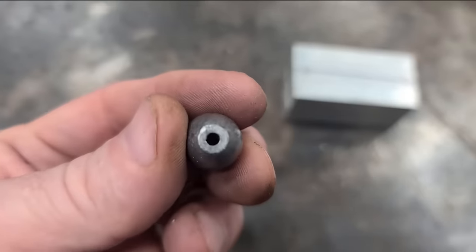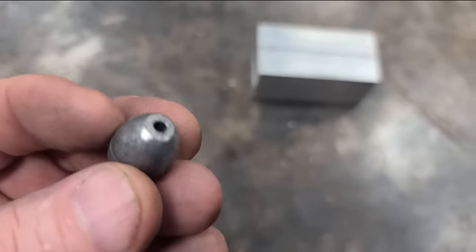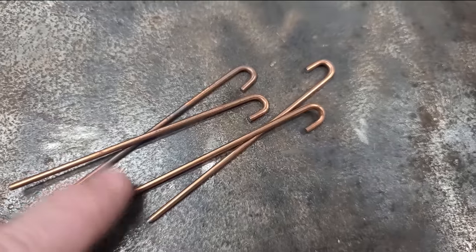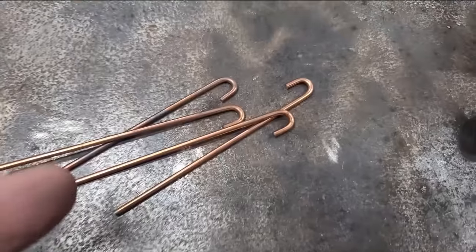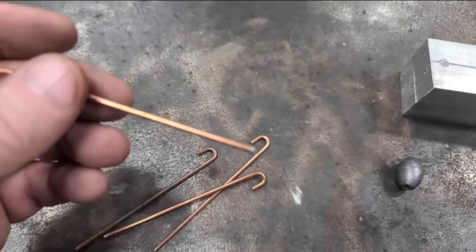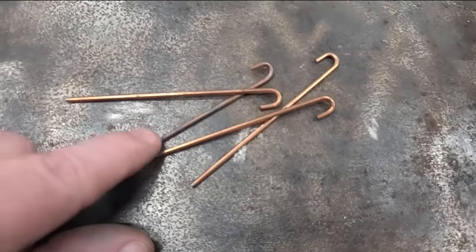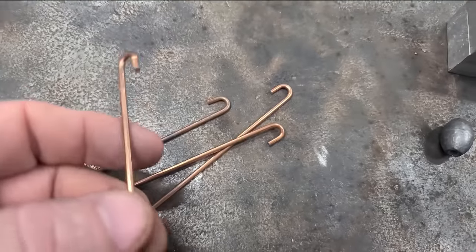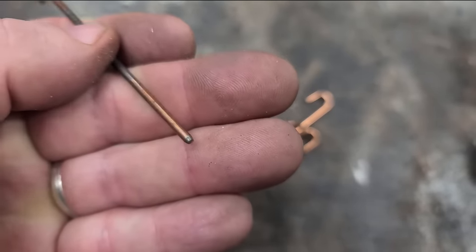So the first part we're gonna have to work on is that hole in the center of the sinker. We have to have something for that. They sell these little rods for sinker molds, and they're not that high. I've seen people use spokes on a bicycle rim, and it works really good because it's about the same size as this. I have some of these, so I'm gonna use them, but make sure it's thick enough to get any size line through.